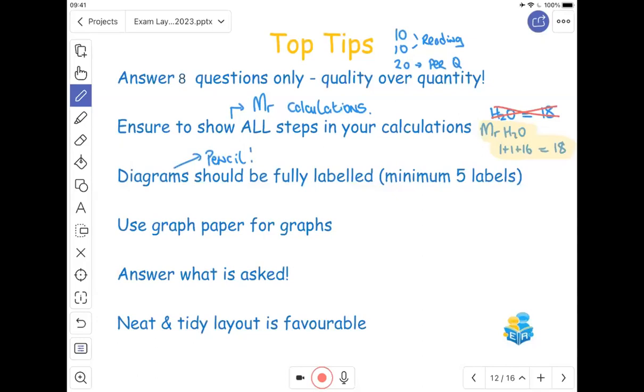Sketching, etc. It doesn't have to be a work of art, but if it's neat and very clear and easy to read, the examiner will be able to correct your paper nice and quickly. Use graph paper for graphs. That shouldn't be a problem now because the new Leaving Cert Chemistry booklets have graph paper within them, just make sure you draw the graph on the graph paper. And it has happened in 3 previous years that you lose 3 marks for not using graph paper. So it's important that graph paper is used correctly.